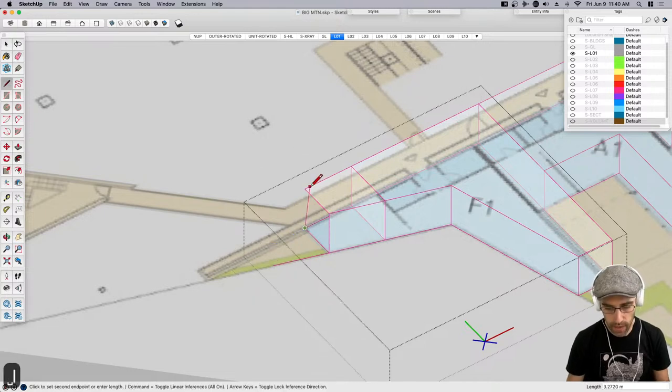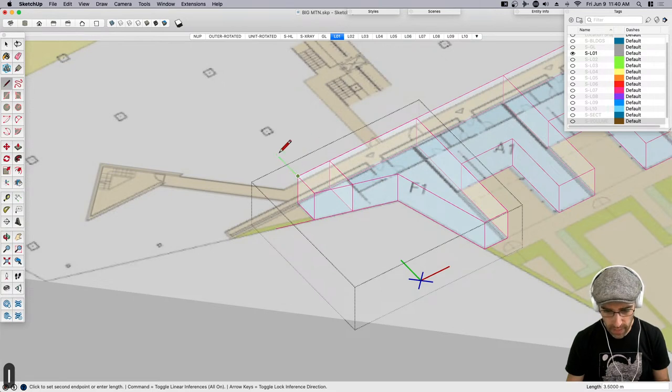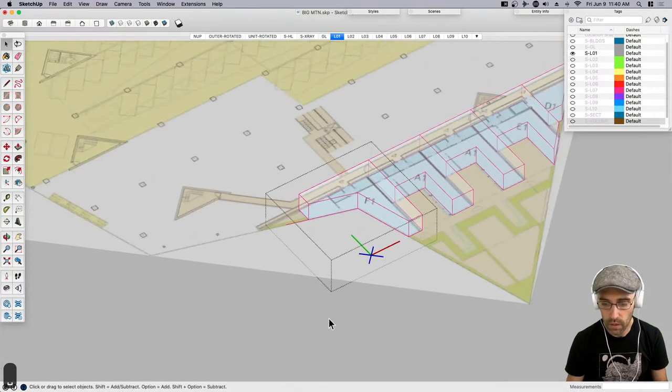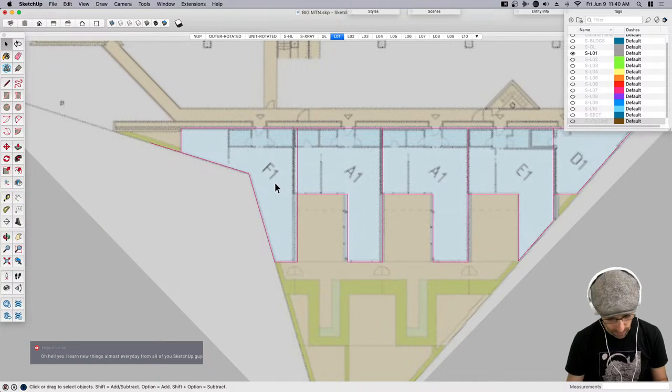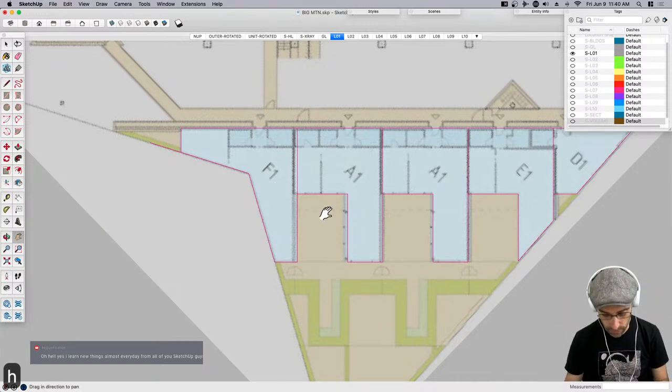Yeah, I love the way Tyson will draw. If you click here and you want to go this direction, but you want to reference something, you just use the lock key. So now I'm locked to this direction, but I want to snap to this point, right? And that's the inference locking. And I swear, I don't think I ever did that for like 10 years. So it's like, how did I even get this job with SketchUp, by the way? I have no idea. Other than the fact that I enjoy it.